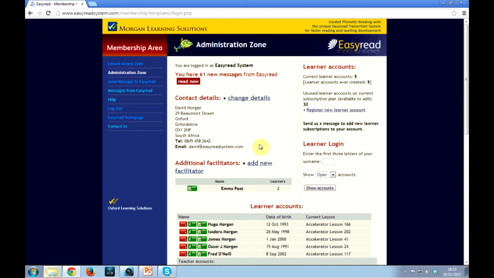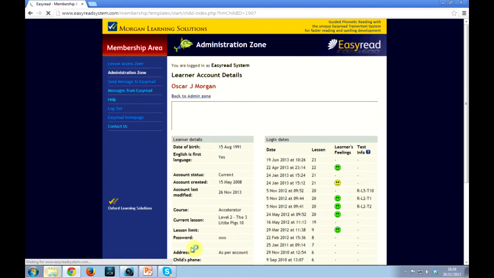We take regular assessments of reading and spelling in order to track progress throughout the course after taking a baseline reading at the outset. If you want to see those results of either the reading or spelling assessor, you can do so by clicking on the green info button next to their name in the admin zone, here. The R indicates reading, the S spelling.